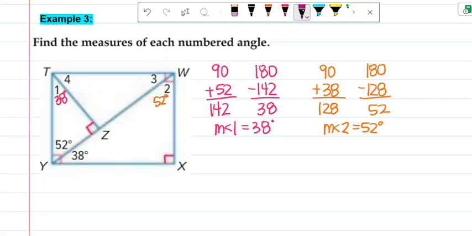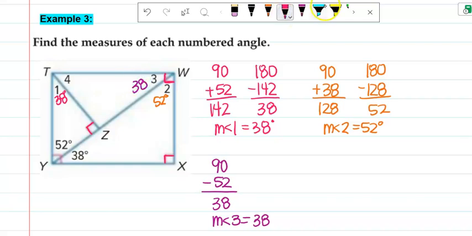Okay, so just moving in order, I'm going to try to find angle 3 here. Okay, angle 3, if you notice, is part of this right angle with angle 2. So that means that angle 2 and 3 are complementary. They would create a 90-degree angle together. So if we just subtract the 52 that we've already used, we can see that the measure of angle 3 is 38.